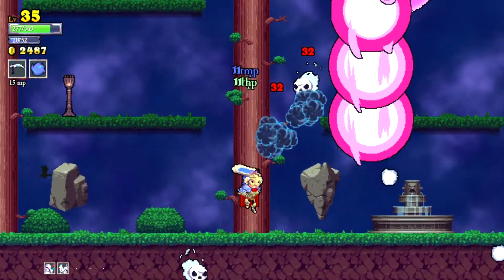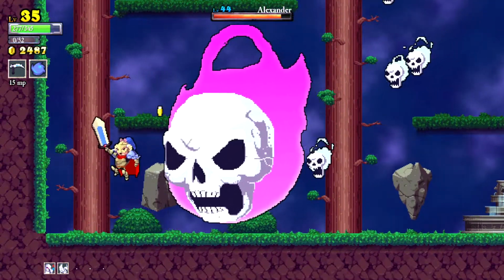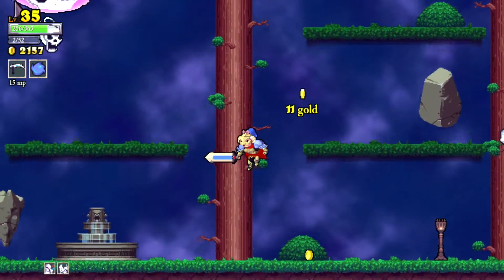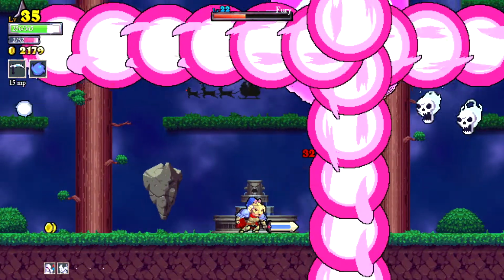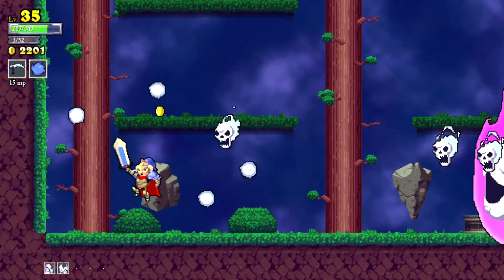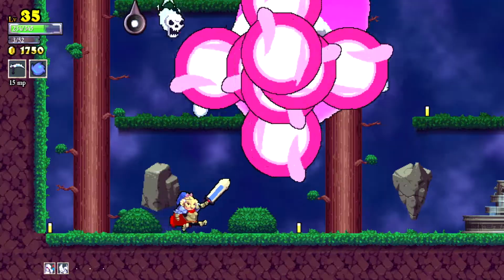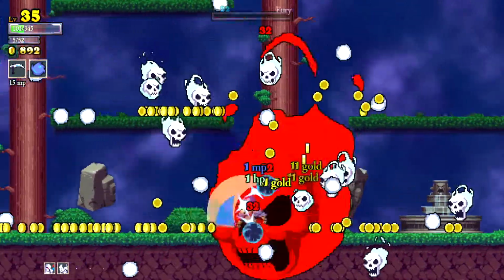So, unless I take lots of big hits... Oop. There it is. Oh god, that's not assistance. That's not assistance at all. That's awful. Where's the assistance on that one? Get away from me. Oh god, I can't because I'm out of mana. Oh my god. Oh, my coins. No.